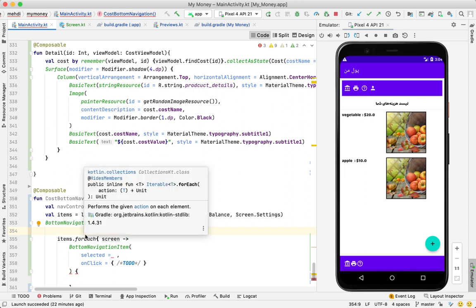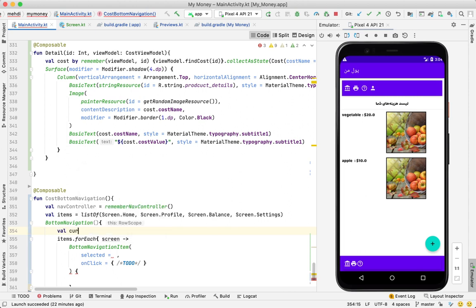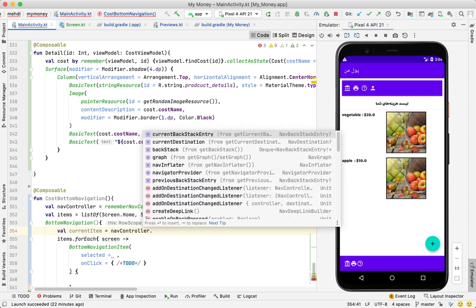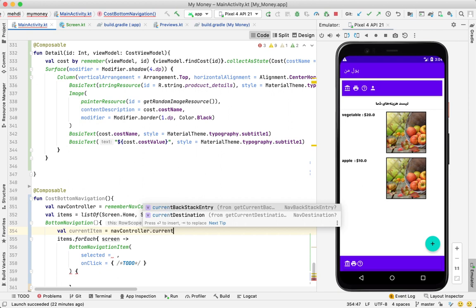So first of all, we need a current item, val current item, and we get it from the nav controller, current backstack entry.